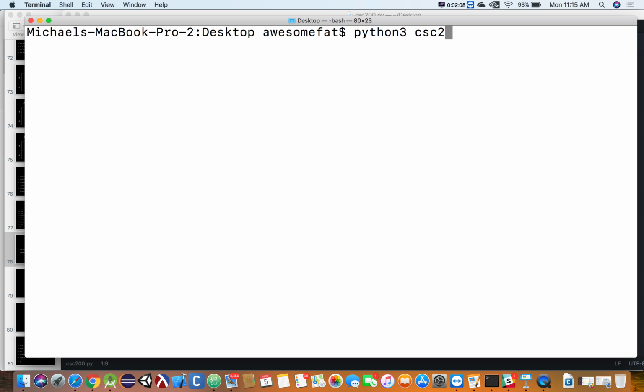Now, how else could I have written this? We would call this the shortcut way of writing the if, and you could have a bunch of else ifs. You can say elif age is less than 4, print, no, here.